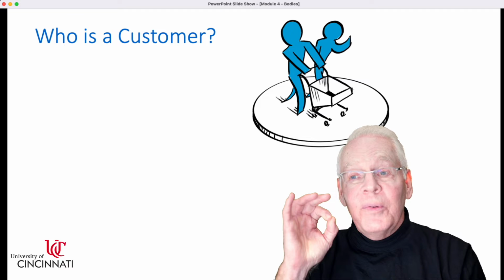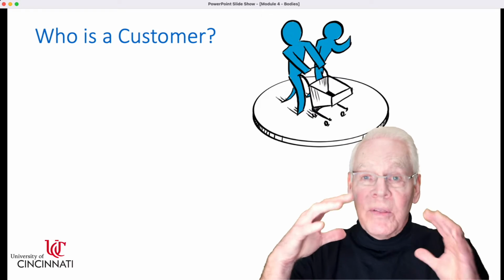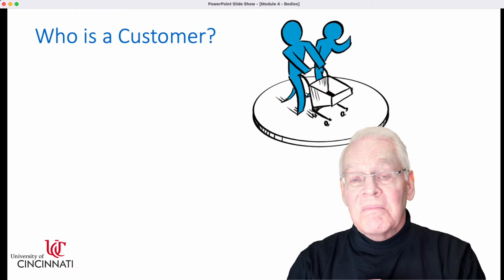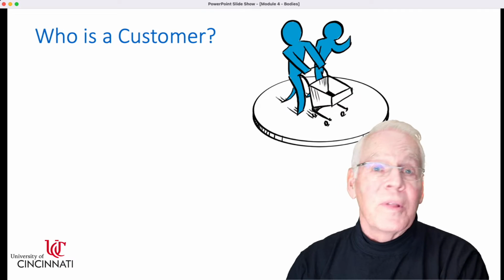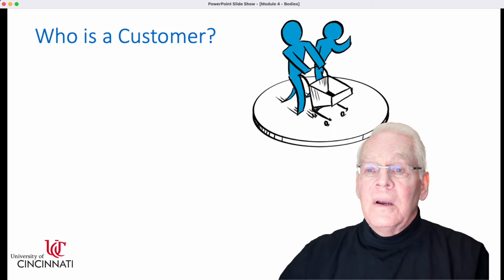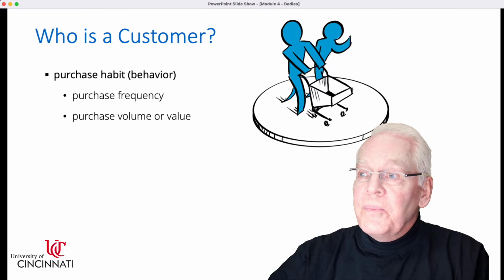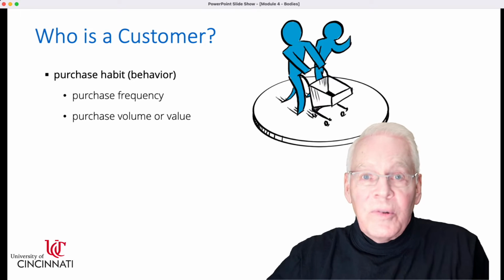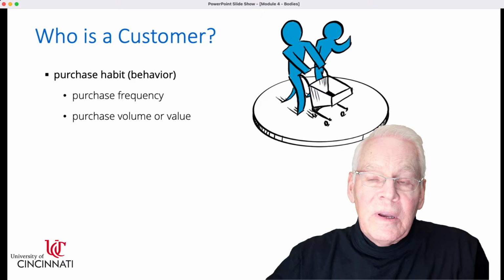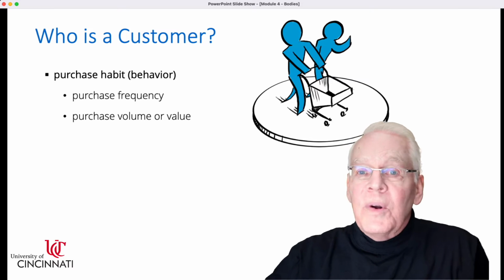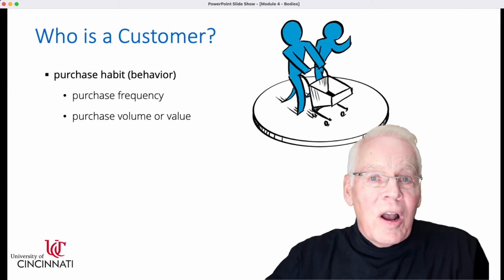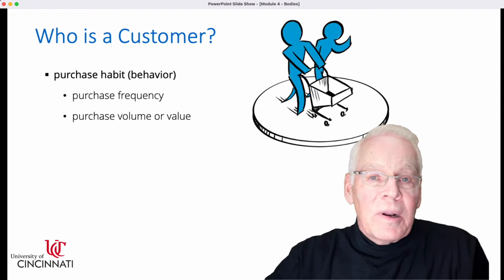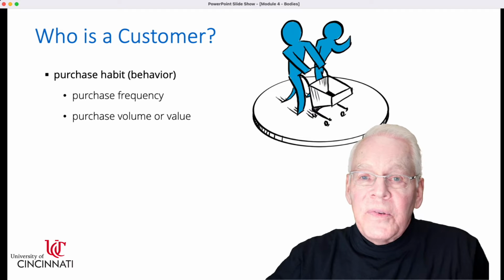The best marketers know the answer to that question, even in the roughest of terms, millions or hundreds of thousands, or maybe just one. A business might have just one customer, like the U.S. government, for example. All right, so how do we define customers? Well, you can define them around their behaviors, especially their purchase behaviors, how frequently they buy, what they pay, how they shop, where they go for their information, do they shop online, what do they click, etc.